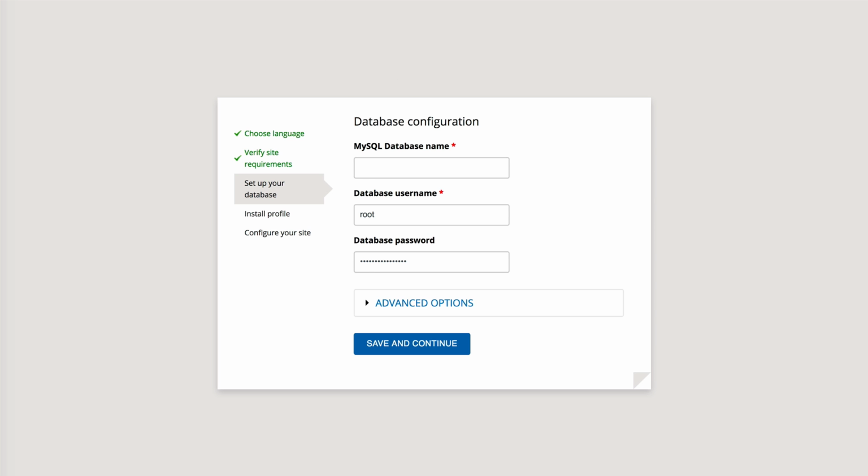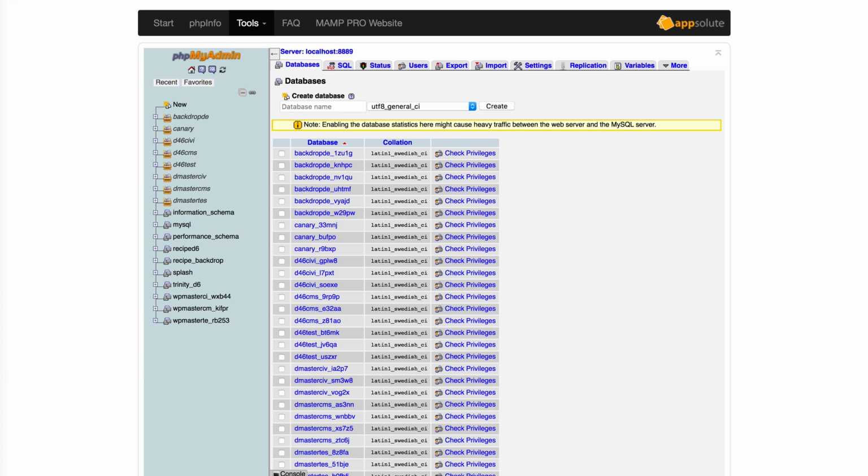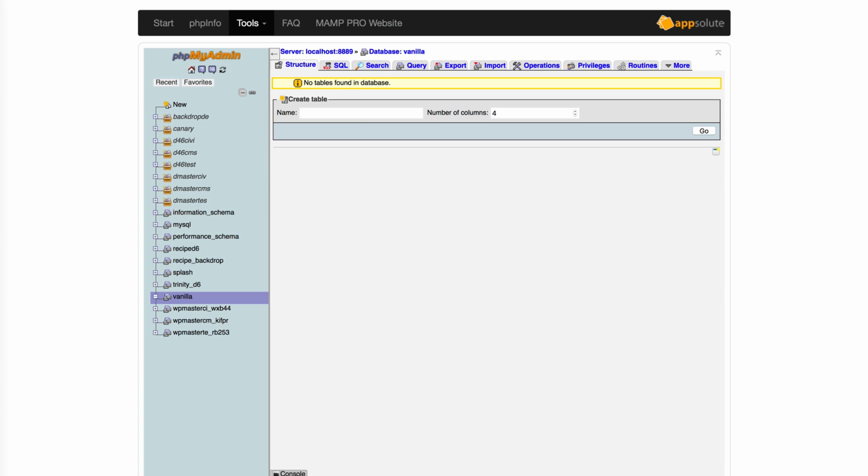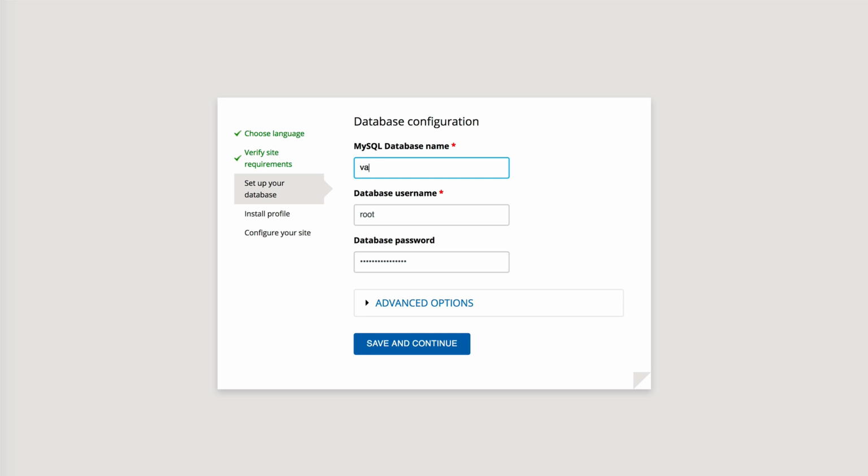If you have this already, great. If not, you may need to jump over to your control panel, your cPanel, and create a database. Take note of the MySQL username, the MySQL database name, and the password. In this case, I'm going to just create one here. Since it's localhost, I can do it right through phpMyAdmin. Create that database. Now I'll jump back. And that's all I need to do.